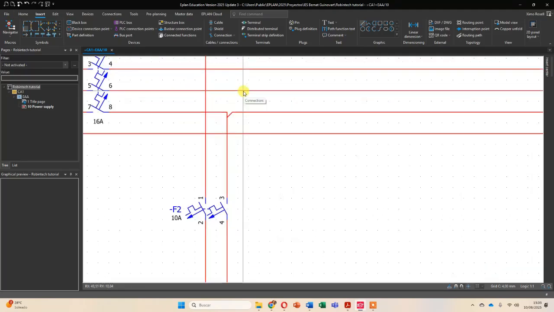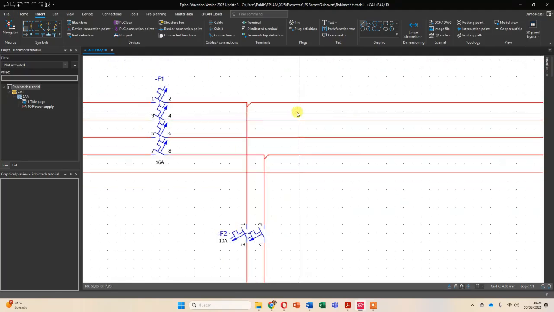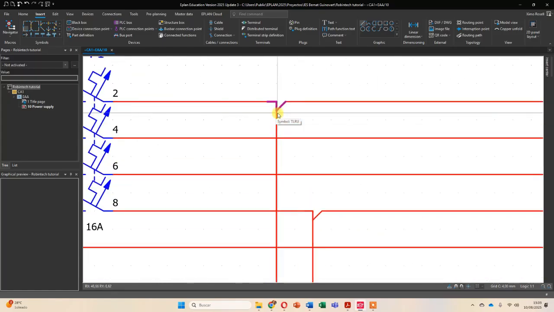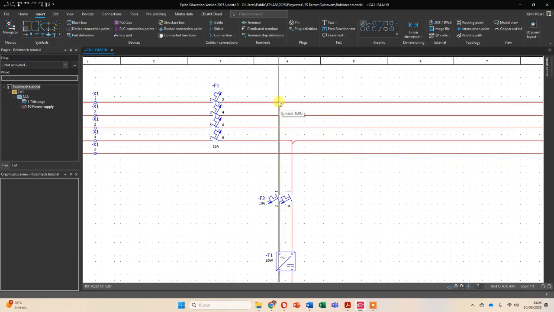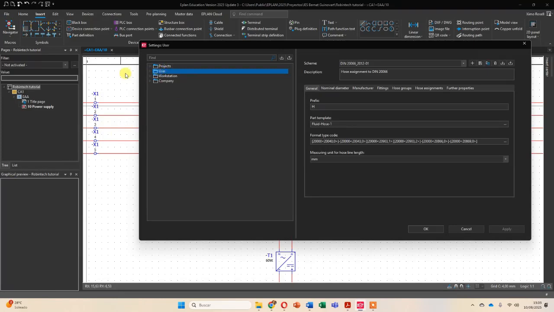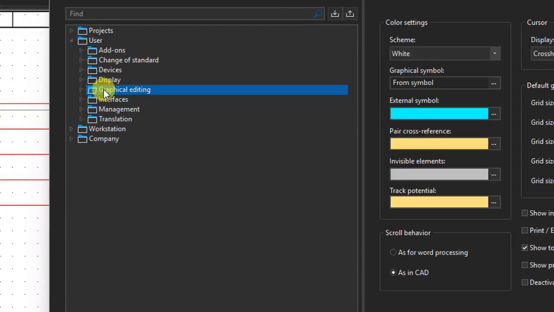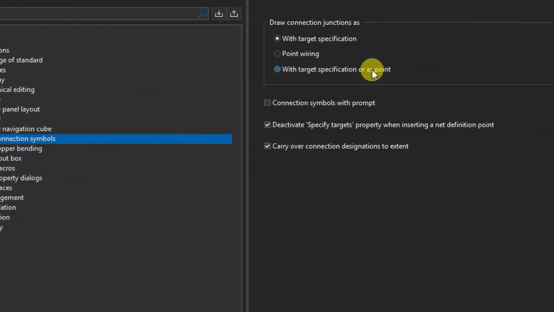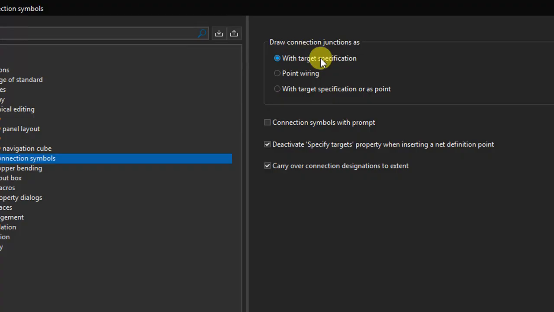As you can see, when I make a T connection, I get this symbol. Some of you might get a bullet point instead. If you want to change it, go to File, Settings, User, graphical editing, and connection symbols, and here you must have "with target specification" checked.